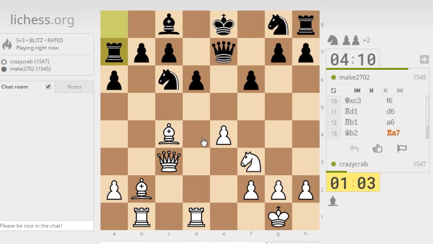Okay, some strange moves, right? Well, let's see, what can we do here? What is he trying to do? He's still not castled. King in the middle. Any minute now, we're just going to have to find something really powerful. Jeez.